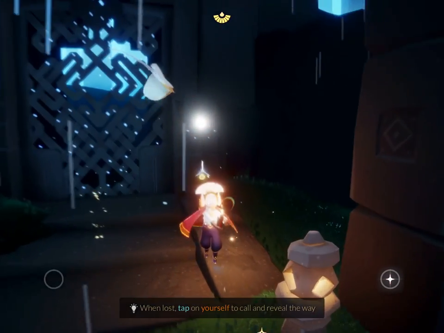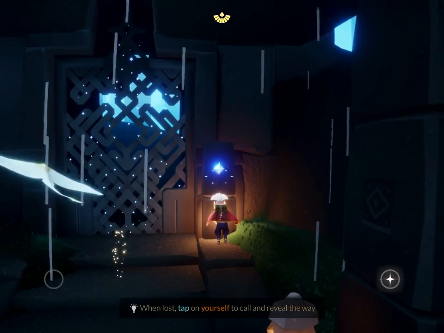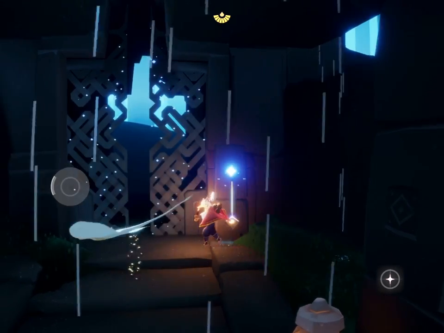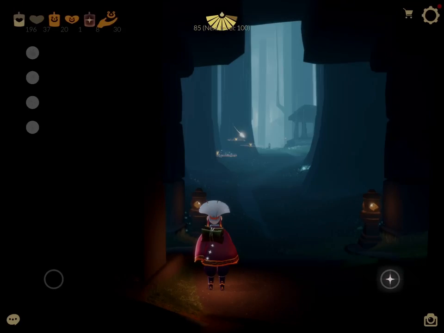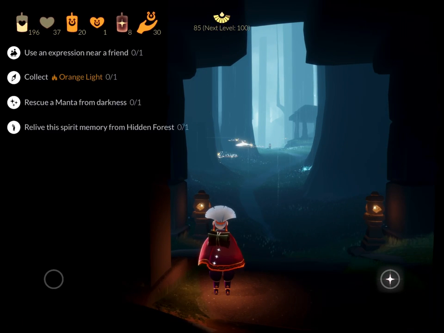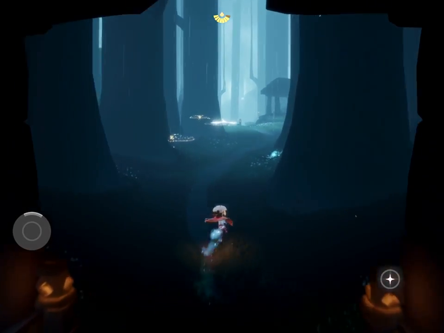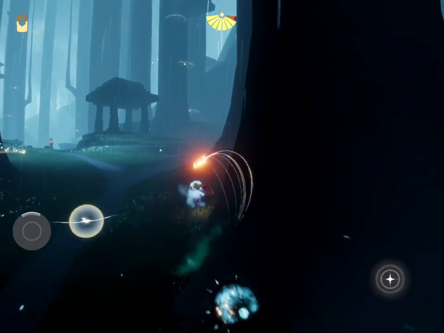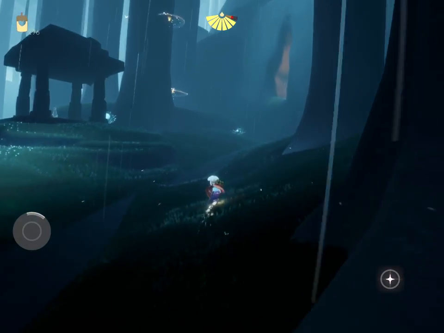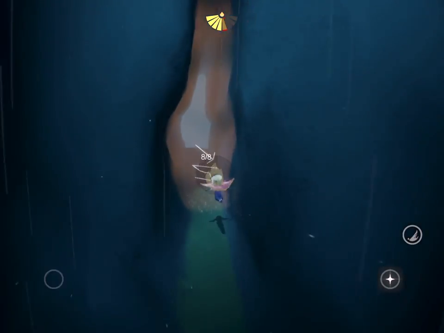I hate these doors. They always do this to me. All right, so let's see. We need to relieve that spirit, rescue Manta. All right, so here's what we're gonna do. We're gonna go through here to have a better chance at getting the manta.